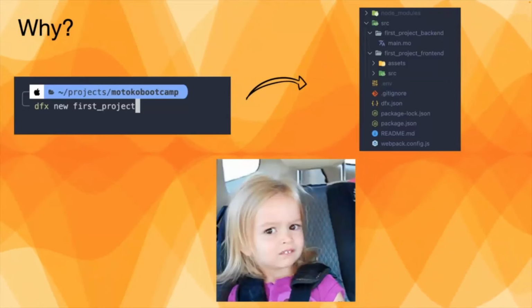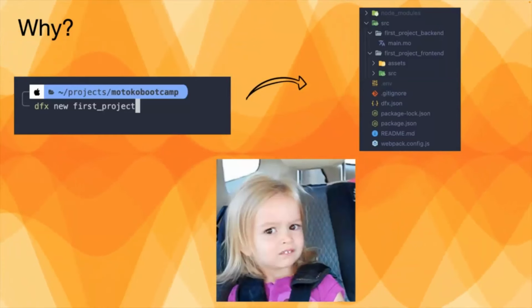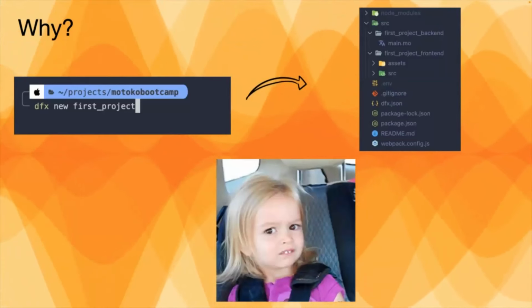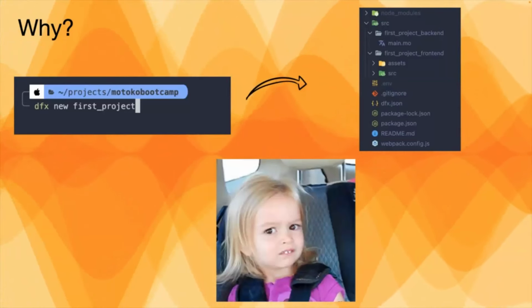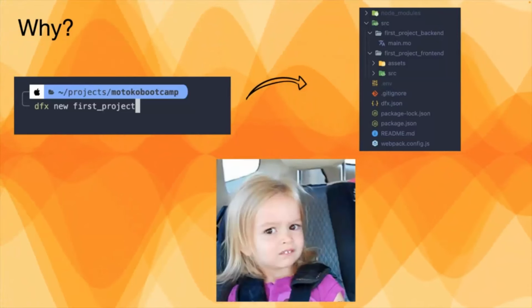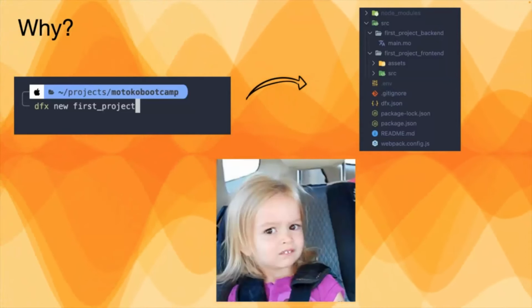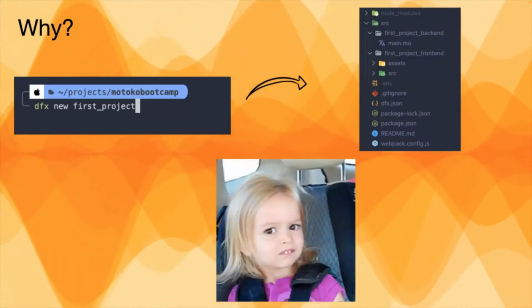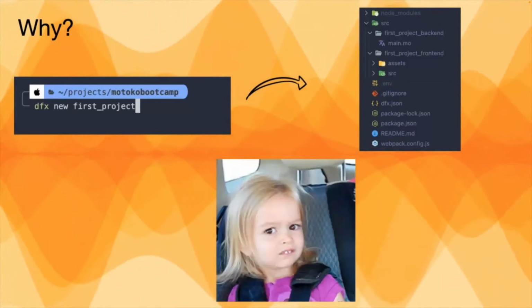All sorts of questions. So in this lecture, I will try to explain the role of each file, which files you need to focus on for this specific bootcamp, how all of them are connected, and how you can learn more if you're interested. This is going to be very beginner friendly. If you are an experienced web developer, you might not get as much from this lecture, but I still advise you to stay around, especially for the Motoko side of things.